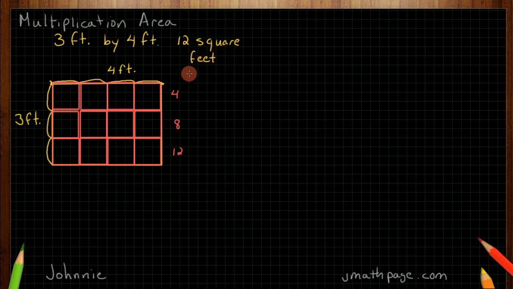So that's all we need to know about area. We found a rectangle, and we asked ourselves how many square feet could fit on the inside, and we found out 12 square feet. So we're good on area, but what about multiplication? Well, there's something in here we need to pay attention to. Did you notice that there were 3 rows? 1, 2, 3. And for every row there were 4 columns? 1, 2, 3, 4.